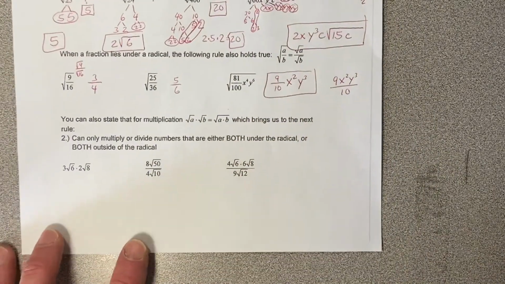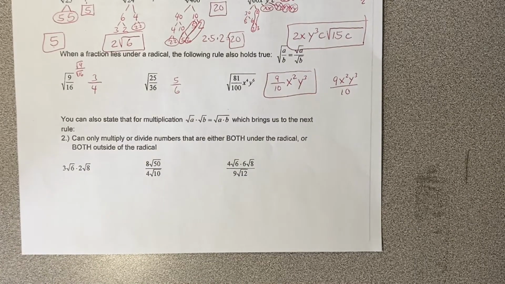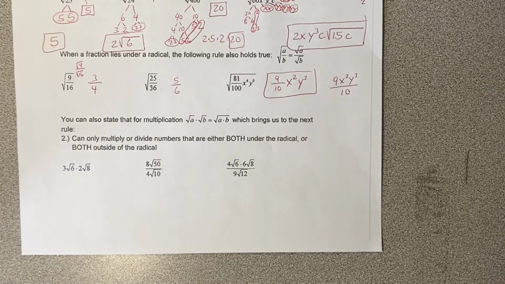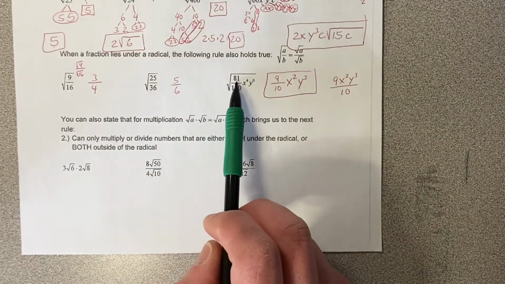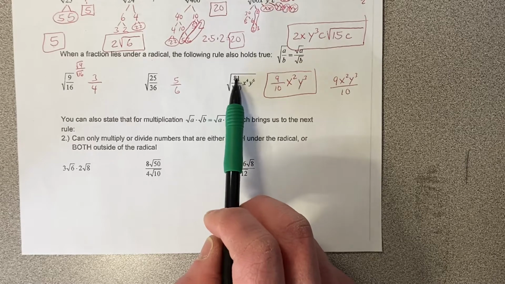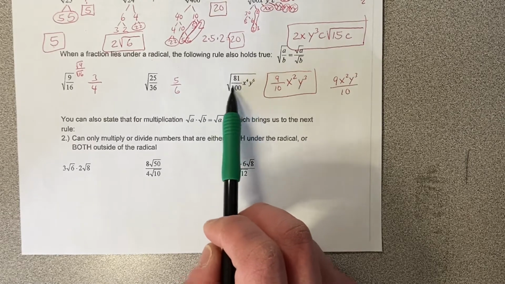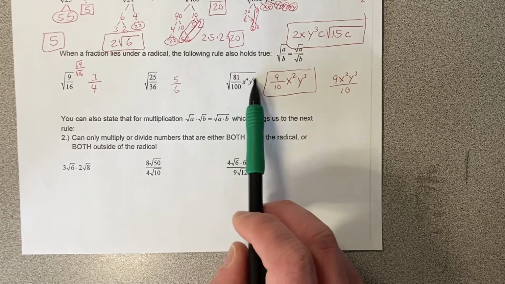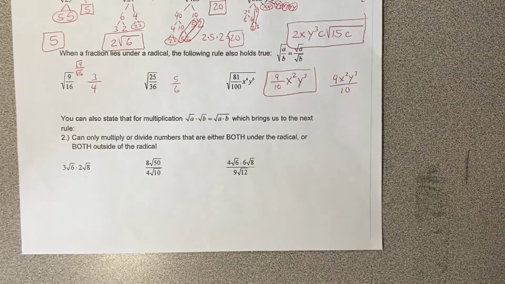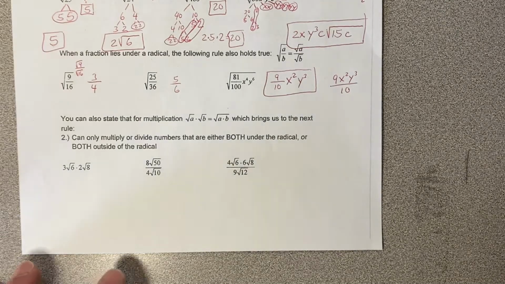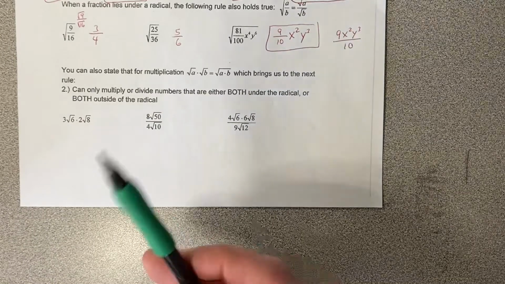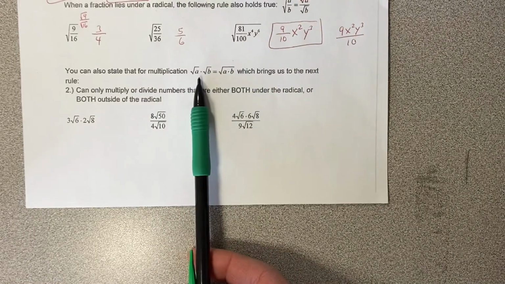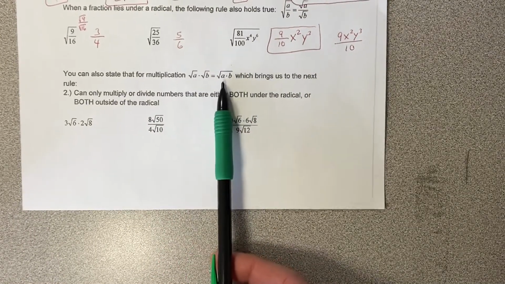where we had realized that, because radicals are closely related to multiplication and division, we could go ahead and split things up. You can split up the 81 over 100 and simplify that. You can also split this up and simplify those separately and go from there. So we did some examples like that. Well, we're going to expand upon that, and we're going to realize that if they are already split up, you can join them together.